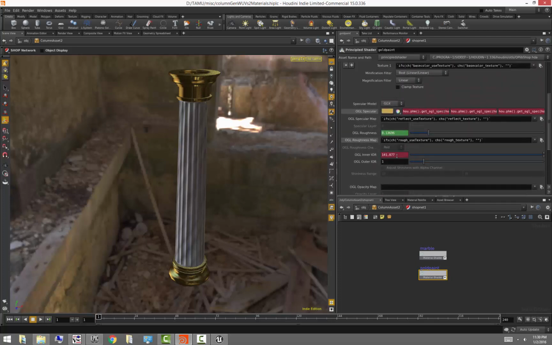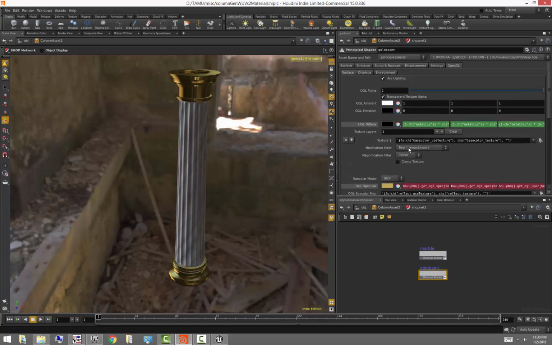All of these red ones are basically just Python expressions, which drive these parameters. So you can completely forgo anything related to Mantra rendering and make the shader simply work on OpenGL if you want, and that's fine. For this case, we don't have to. I just wanted to explain a little bit how that works so that you were aware.